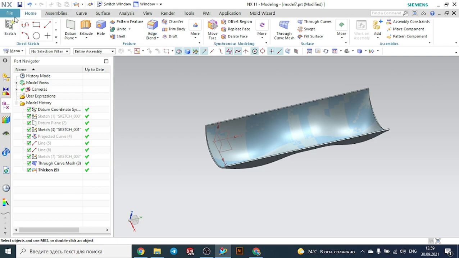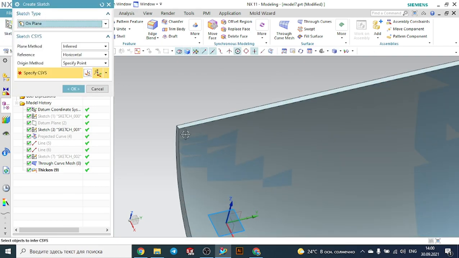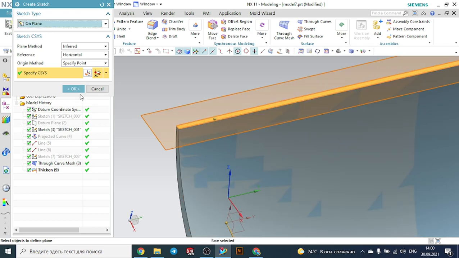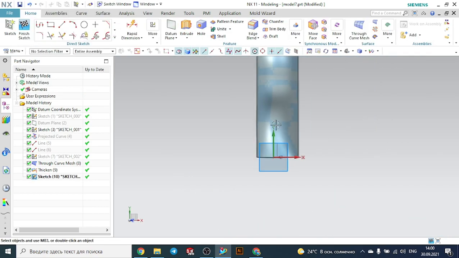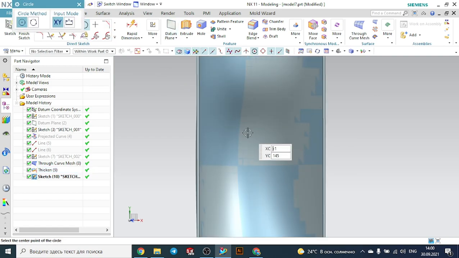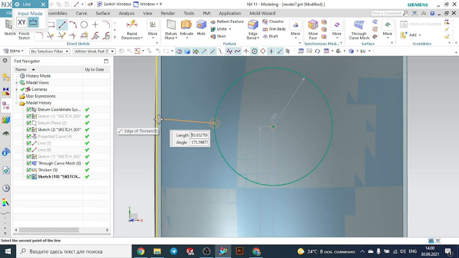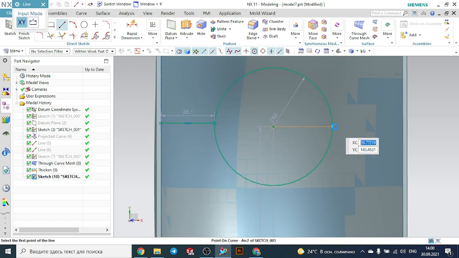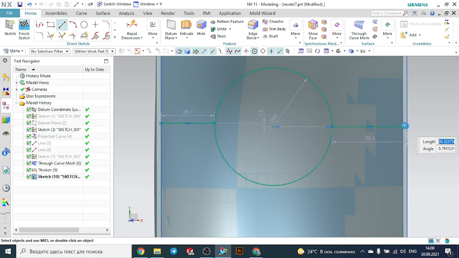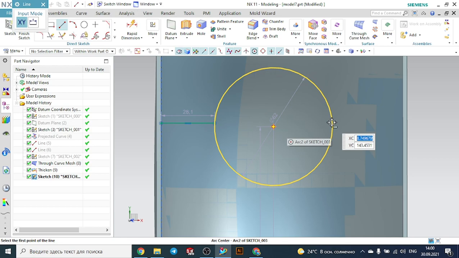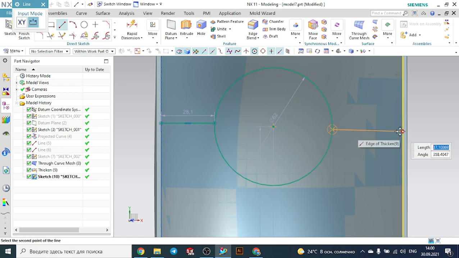One more thing that we can add is the rib for such a system. For example, select the sketch here and select, for example, this plane. Press OK. Now here, for example, you can draw the circle and a line from here to here.